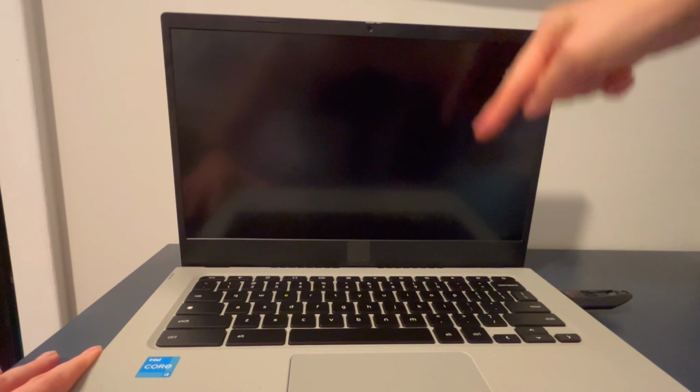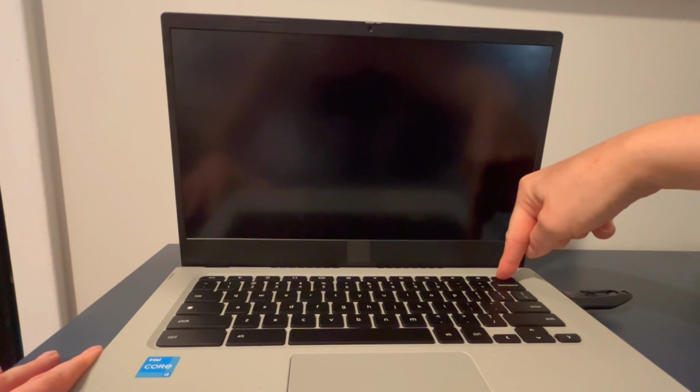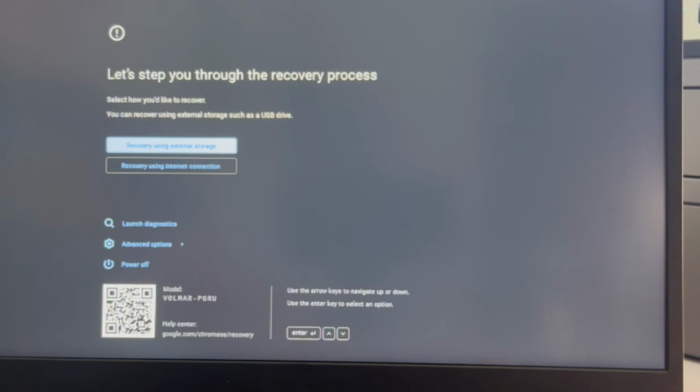Then you need this if you have perhaps a problem with your operating system to install Chrome, or if you install a new solid state drive. So I'm gonna hit the power button. This is the screen we will need to start the process. If at this point you've unplugged your USB, please make sure to plug it back in.